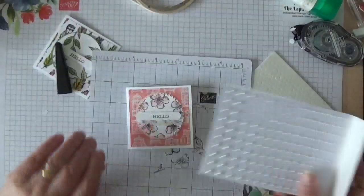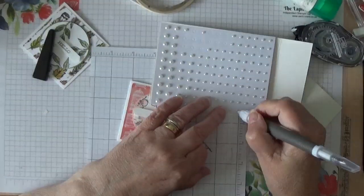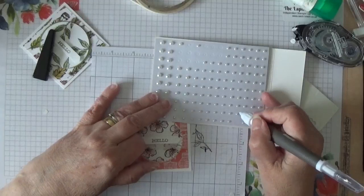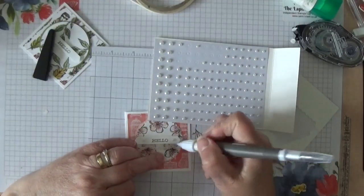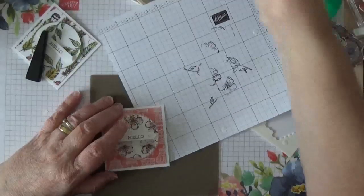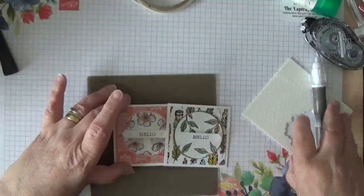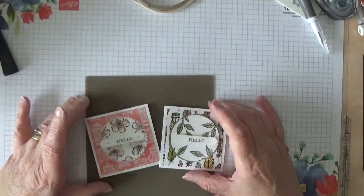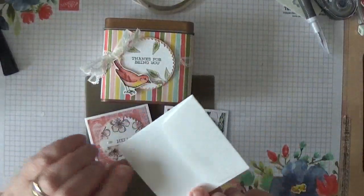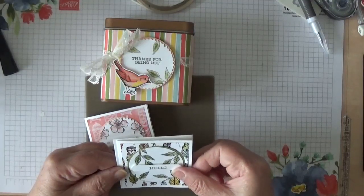Here we go. Here's my pearls. So let's get something to... We'll just use a little one, I think. And we'll put one that side, and one that side. There we go. So there we go. I've now got 2 cards that will fit into the tin. Oh, I didn't show you, but Stampin' Up do little 3x3 envelopes, and they will just fit into there nicely.